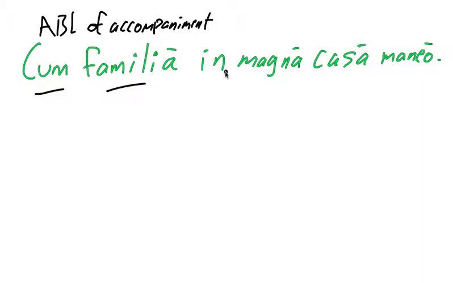And here we actually have with in magna casa an ablative of place where. And then we have our verb maneo, which is also our subject here because there's no separate nominative word. So when we're translating this sentence, it'll be I stay.